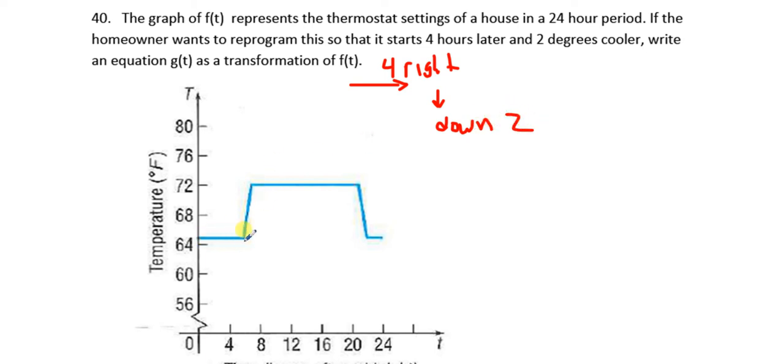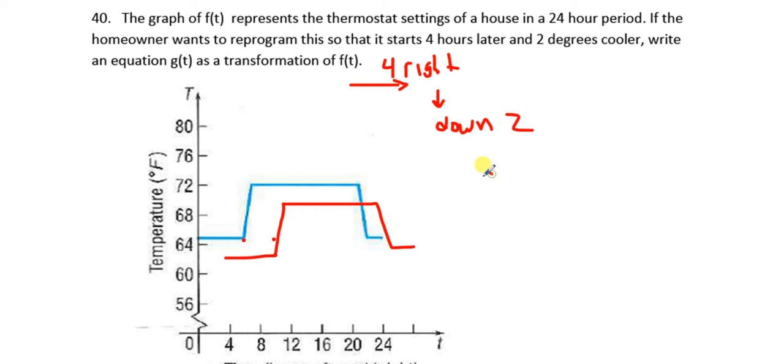And if I just think about my one point here, I'm going to take that point and go, let's say I'm at 6, that's going to go to about 10. And then we're going to go down from 60, a little over 64 to here. That's going to be that bend right there. And this point's going to go down, right 4, a little bit over, and then down 2. So our graph's going to go like this, something like this. And it'll start 4 hours later.